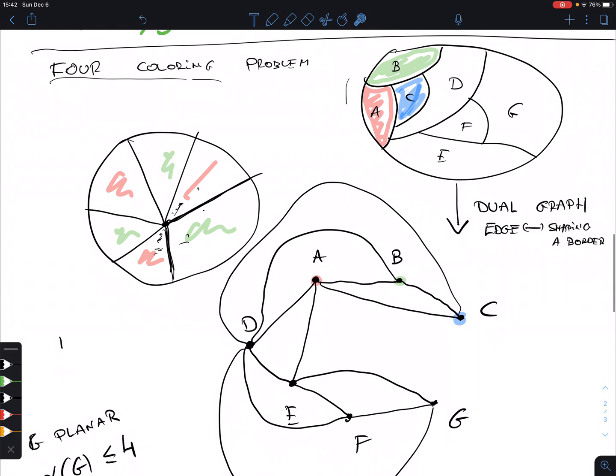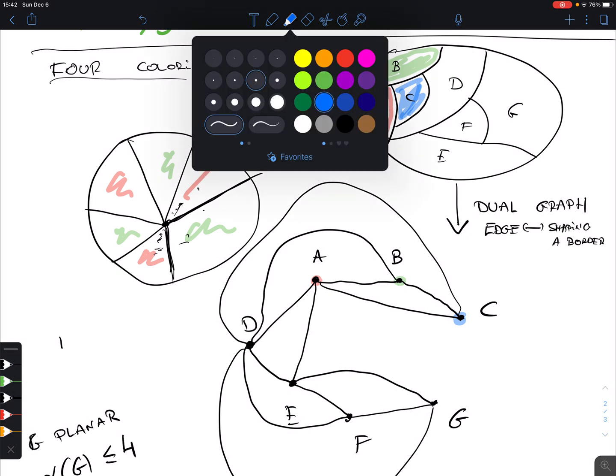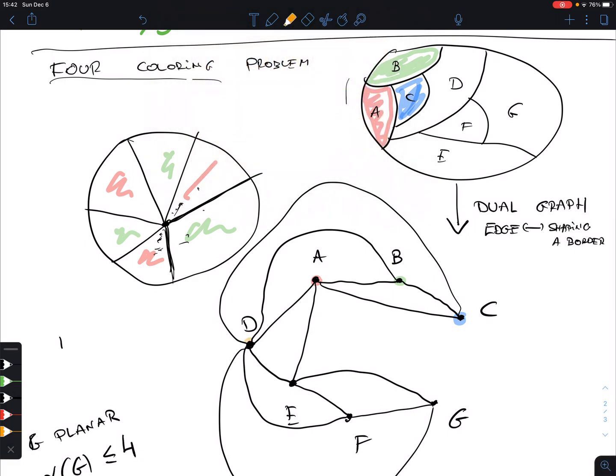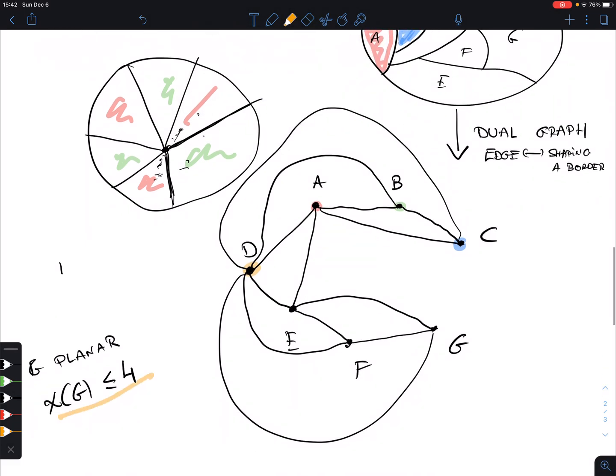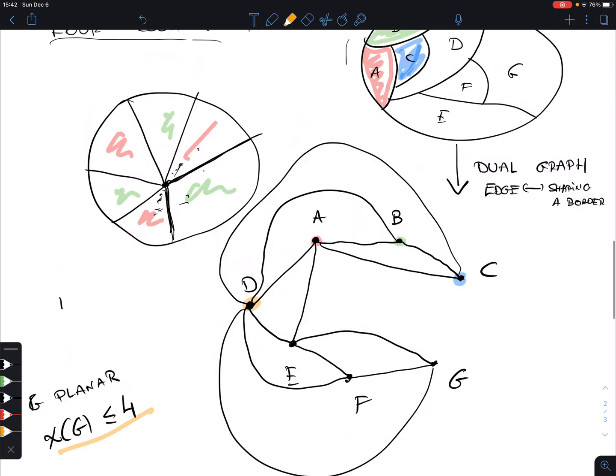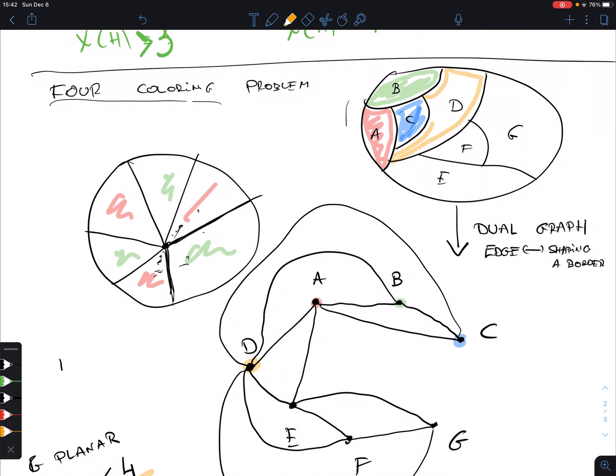So let's look at D here. We see that D connects to everything that we have already, right? Sometimes it's easier to see on the map, but it's also here. D connects to C, connects to B, and connects to A. So I need a 4th color here. There's no need for me to backtrack to C, because C required a new color. What color that is, is not relevant. So we need a 4th color here, and we are already at the limit of what the theorem says. Okay, so we color this region.